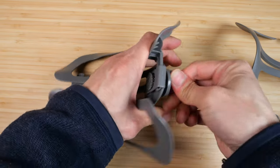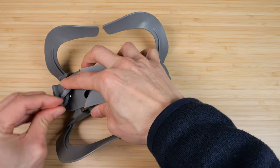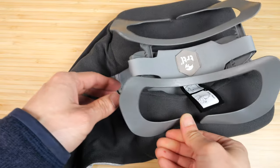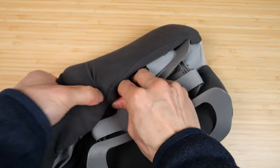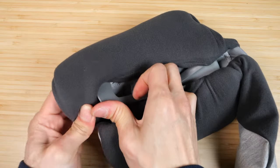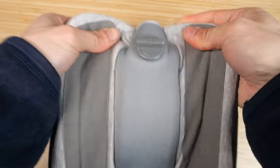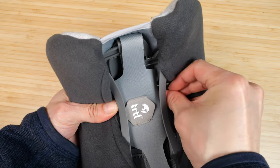At its maximum setting, the Turtle Plus is a little bit bigger than the original Turtle. After washing, put the fabric pieces back — clip it over the knob. There's a large setup tag right in the middle that tells you how to use it and washing instructions. To put it back, place the knobs into the holes and insert each hook. Make sure each part is fully inserted on both sides. It's a bit easier if you make it narrow first, then flip it over and expand it. Put the fabric over the buttons and massage it a little to get everything in the right spots. If the fabric flaps around, just tuck it in.